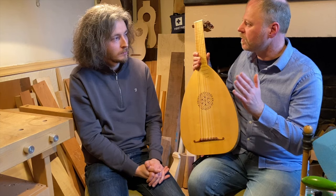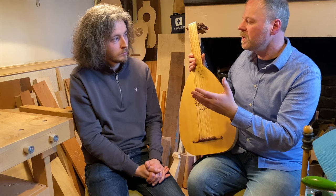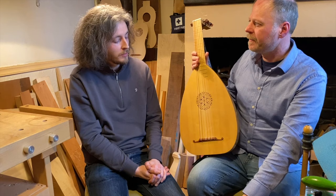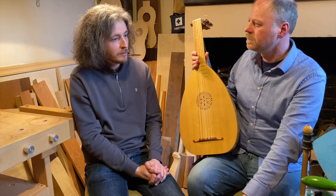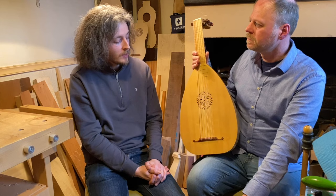And how long did the six-course last? Because the other instruments came in, didn't they? The lute got bigger and bigger. So when did the six-course's popularity go? Was it in the 1600s? Well, the last published music for the six-course is, I think, around the second decade of the 17th century. I forget exactly when, but it's that period.